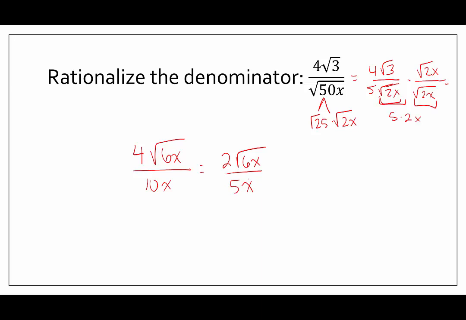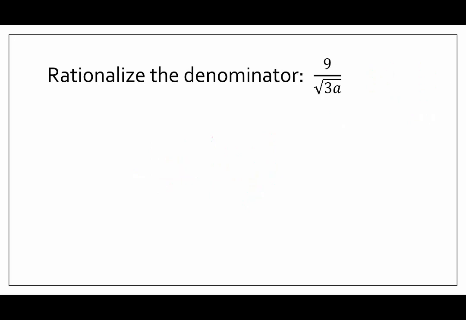And you might be thinking, wait, but 6 is also even. Why didn't we divide it by 2? Well, that's not 6. That's the square root of 6. That's the same reason why we can't simplify this top x with this bottom x. This x is not x, it's the square root of x, whereas this one is x. So we can't simplify. So this would be our final simplified rationalized denominator answer.